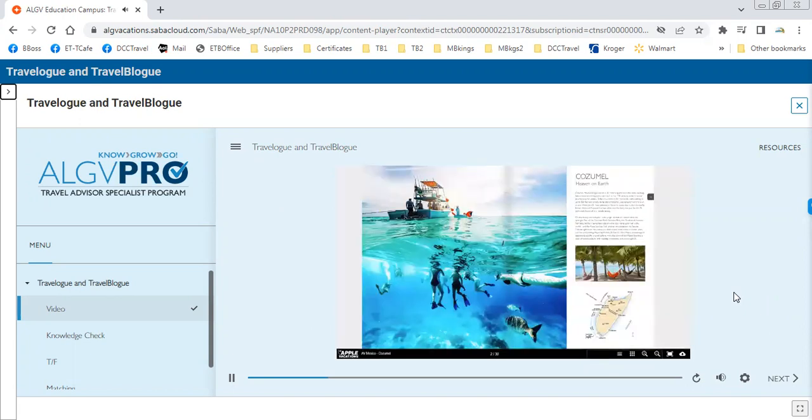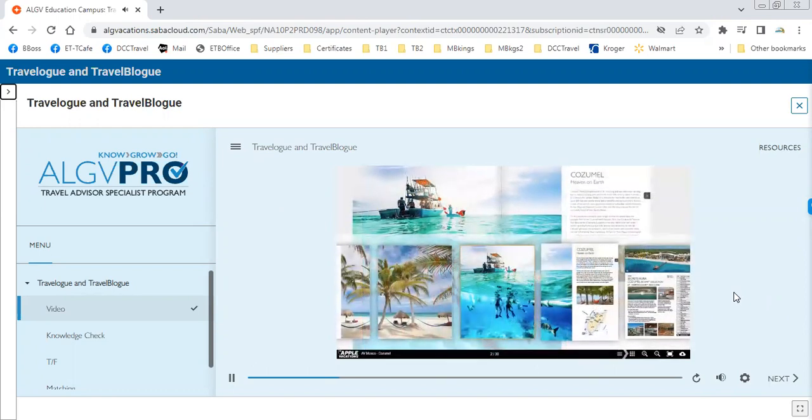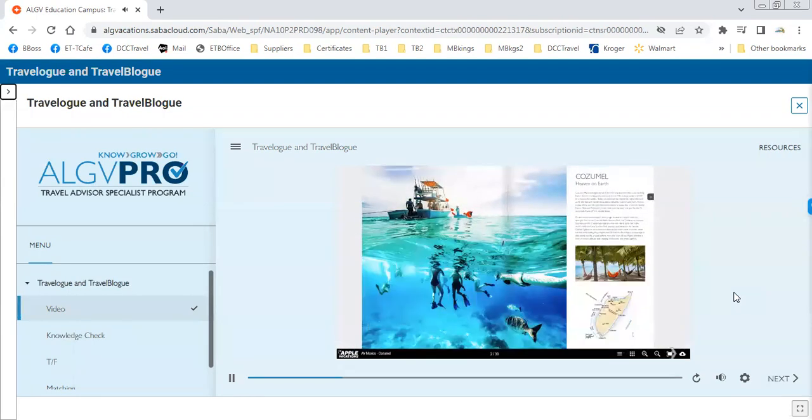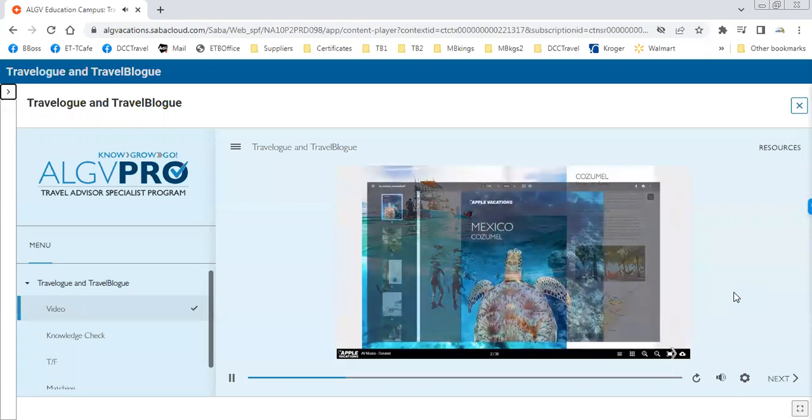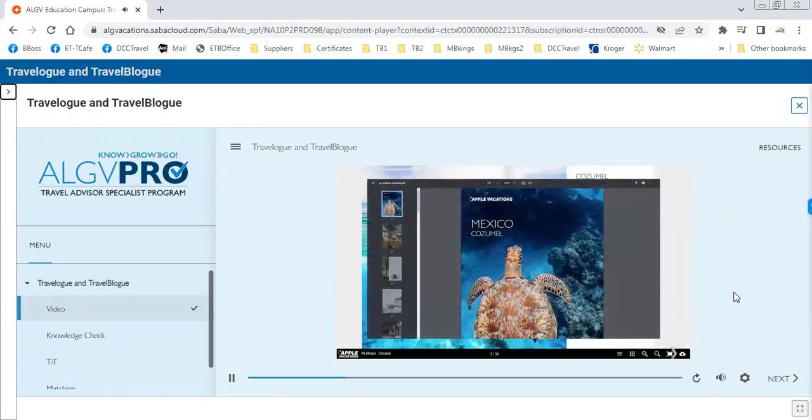What's more, Travelog has easy-to-use functions that make navigation simple. Zoom in and out to optimize the text and images as you see fit, toggle to full-screen mode, or return to the main menu. The grid icon allows you to bring up a scroll of all of the individual pages within the catalog so you can quickly locate the info you want. The download icon in the far right bottom corner of the page allows you to download and print an entire catalog or select pages from a catalog as you need them.